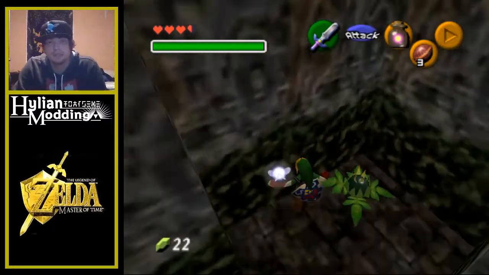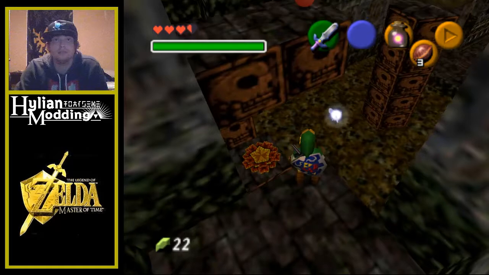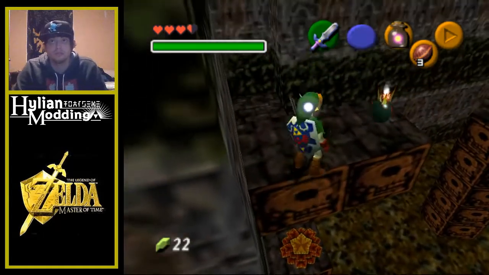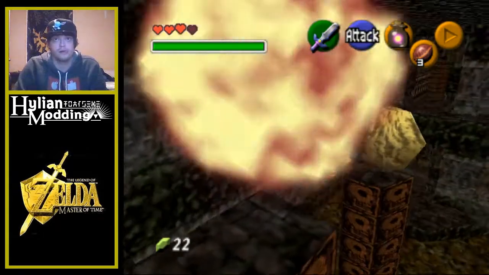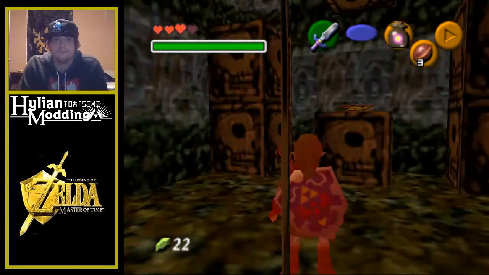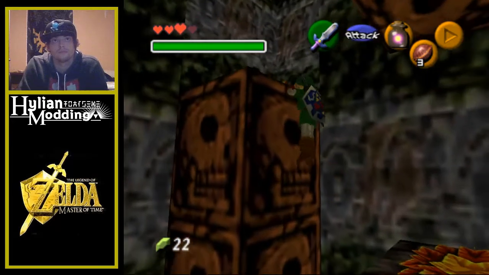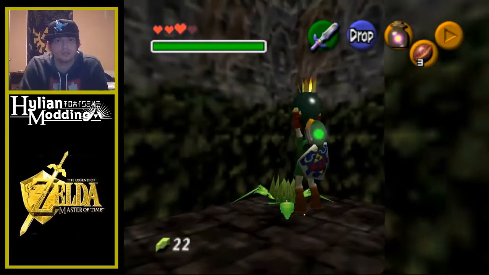See? It's ridiculous. It's impossible. That's not a Zelda puzzle. That's just stupid. Look at that! It's stupid! That's not how Zelda works.